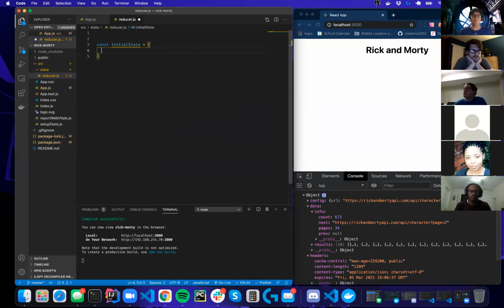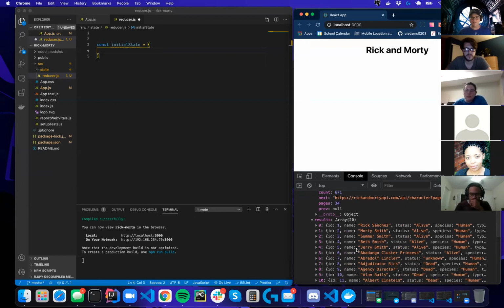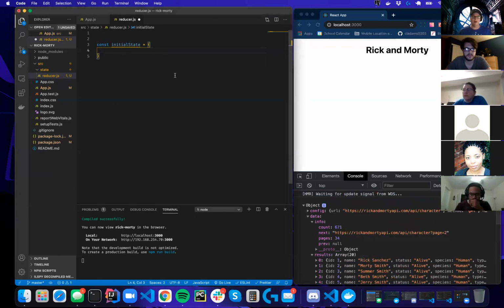So looking at this, what do you think our state should look like? Data. Okay. We're going to have data. Should we just call it data, or should we keep it a little more specific, like the name of the character, for example? How about characters? Well, let's have a characters array. So this results here, the array of all these characters, is pretty much the main thing we care about, right? We're going to carry all of these in state. So let's do that. Characters. And we're initially going to initialize that with an empty array.